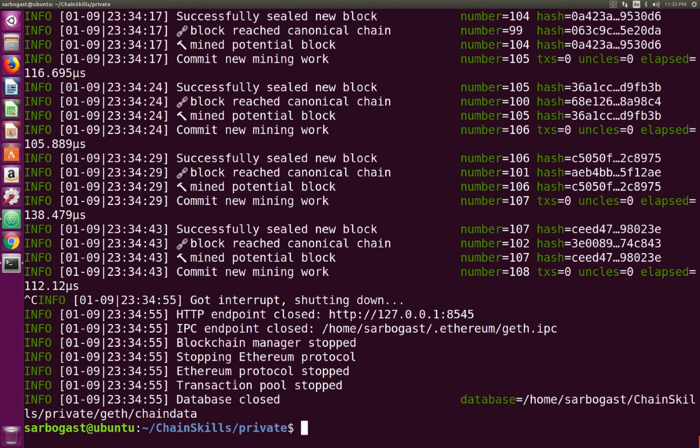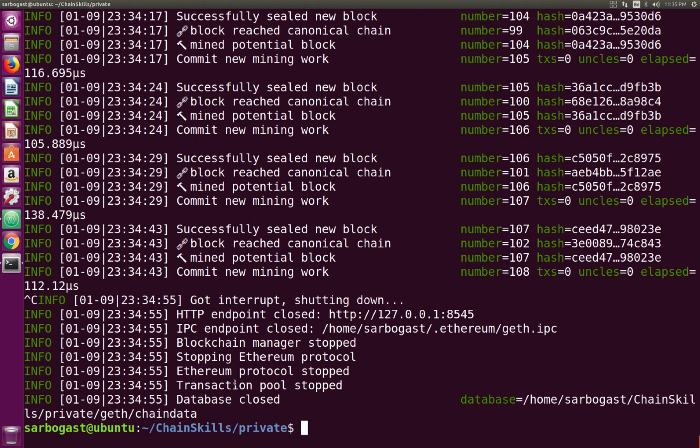So in this lecture, we explained how to create a Genesis block using Puppeth. We initialized a private node with this Genesis block. We created a couple of accounts. We started the private node. We attached a console to it, and we checked the list of accounts and their balances. After which we sent some ether between accounts. And we also started and stopped the mining process from the console.